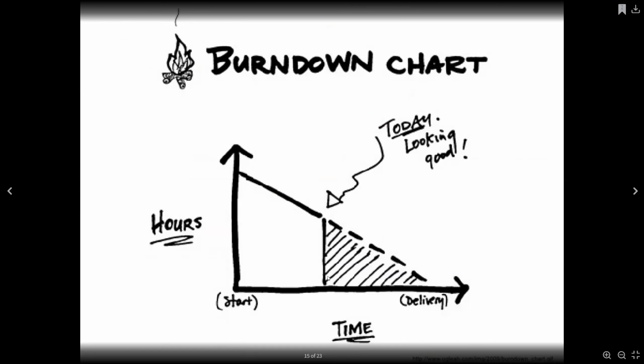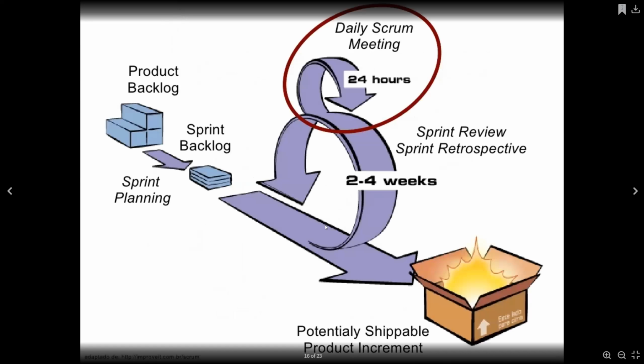So, we know we need to get things done by this date, and we're halfway through. So we know, okay, we are in our third sprint. So we get to have 6 sprints, and we're almost there. So it's looking good. Everything's on time. If you're halfway there and you're still here, then there's a problem, right? Because you should be far advancing towards completion to delivery. So it gives you a way to keep an eye on what is going on.